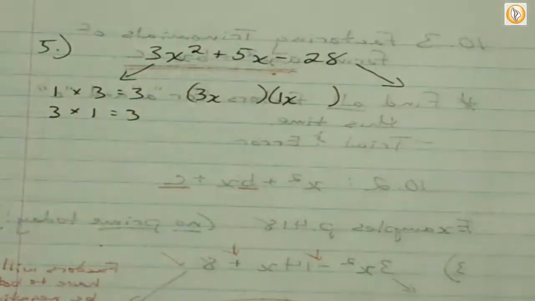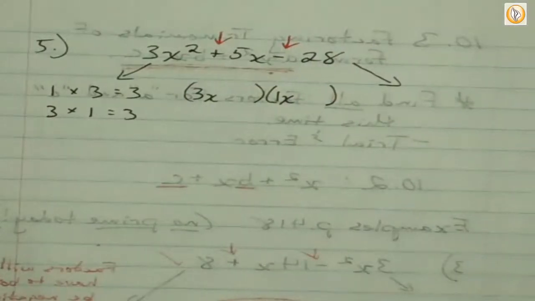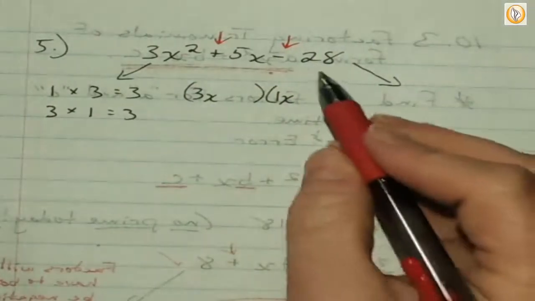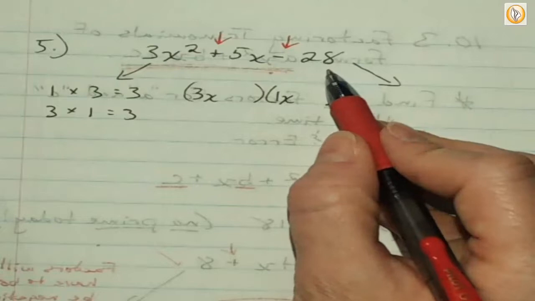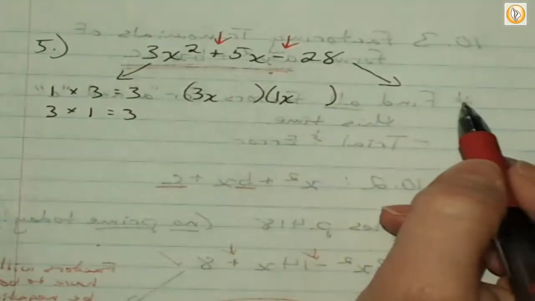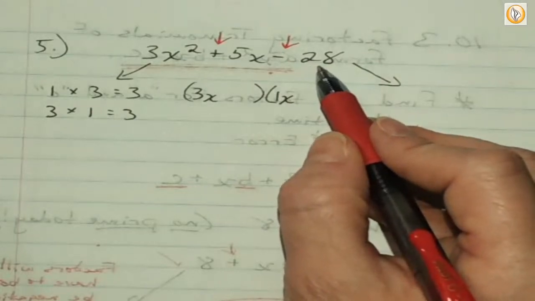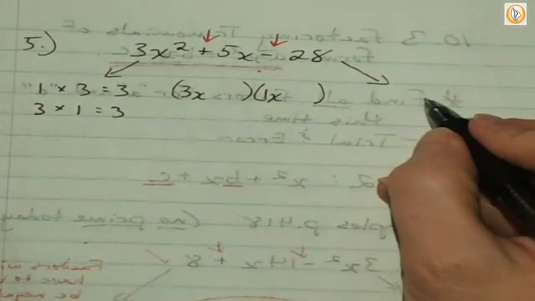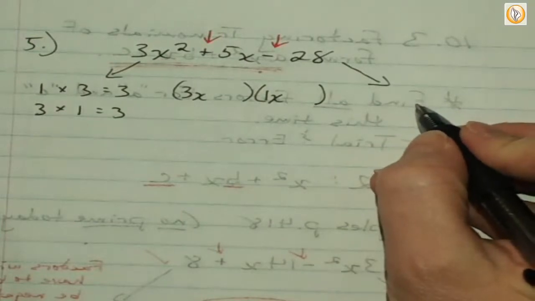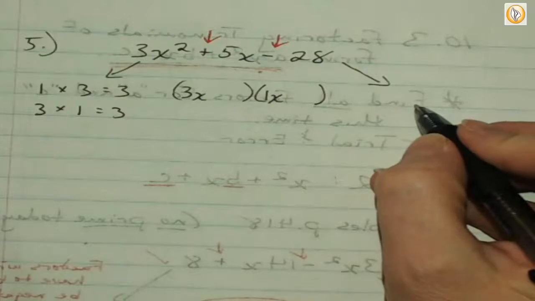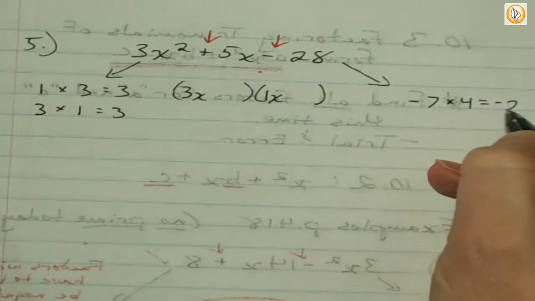Okay, now we're going to try to find all the ways that we get negative 28. Now, this time, this is positive and this is negative. So, really, can any of these over here be both negative to get this as a negative? No. Can any of them over here be both positive? No. One's going to have to be negative and one's going to have to be positive, right? Because this is negative. So let's go. Gabby, tell me 2 numbers when multiplied that give me negative 28. Negative 7 times positive 4 gives me negative 28.